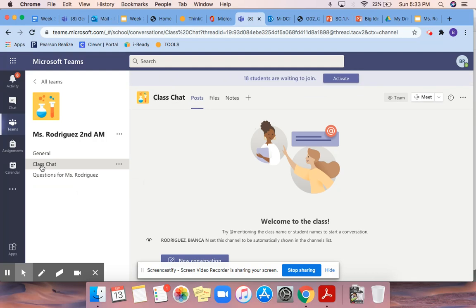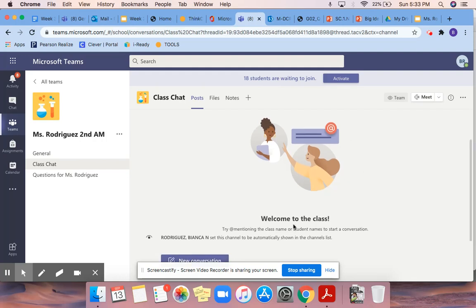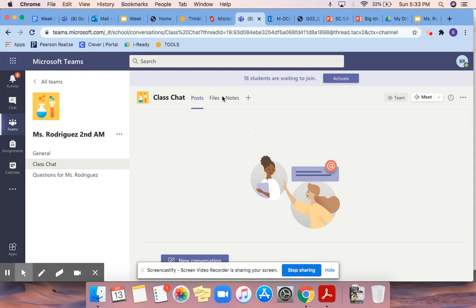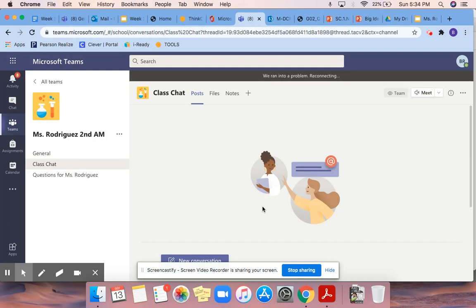That brings me to the next one, class chat. Now, this is the chat that is open for you guys to talk to each other, to talk to your friends, to talk to your classmates. The number one rule, and I have it written here in the description, is we're using kind words. So we're being respectful of each other. We're saying nice things. And here you can chat with each other, just like if we were at school, you have time to talk to each other. We have the same thing virtually so that when we do come back to the classroom, you know each other a little bit more and you have that relationship.